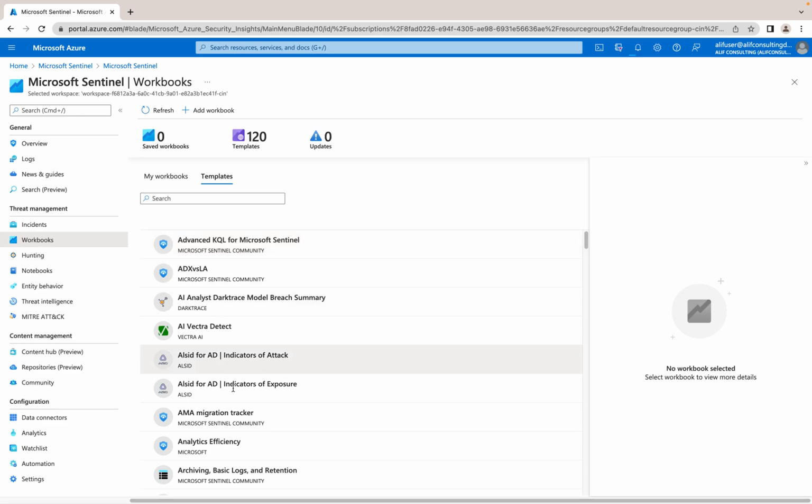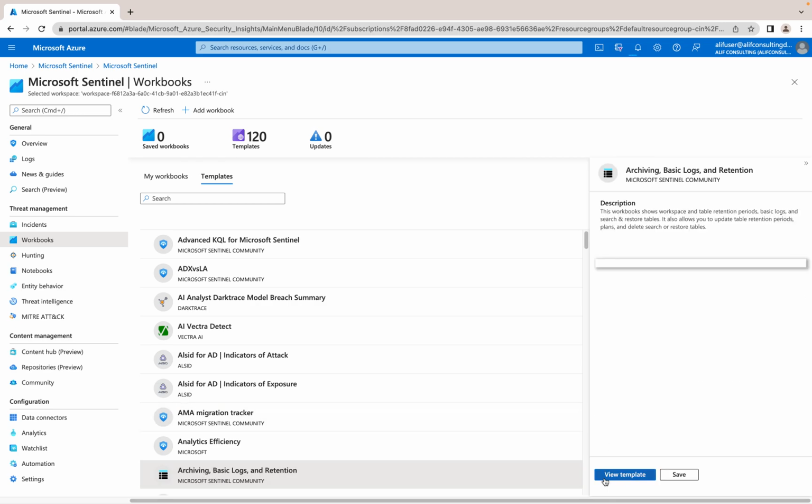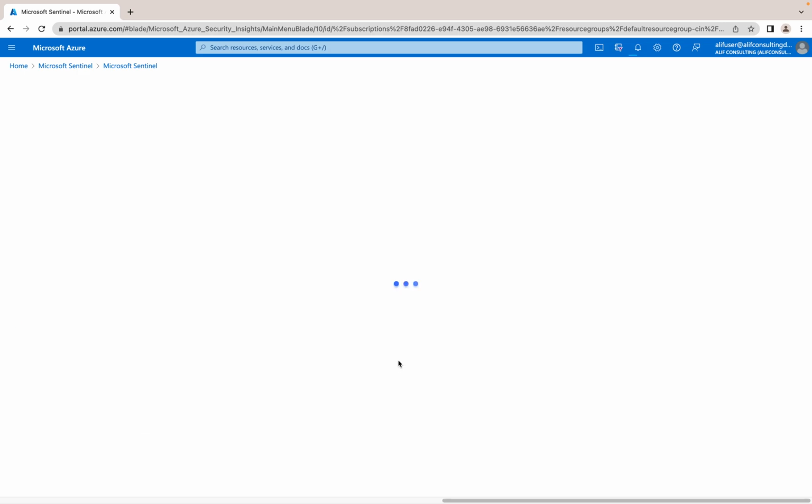There are predefined templates which you can use to create your own workbook, and you can view the template and use it to create your own workspace.